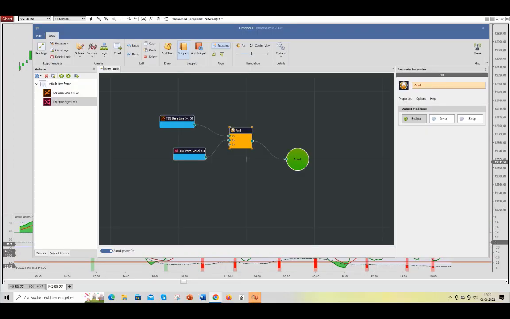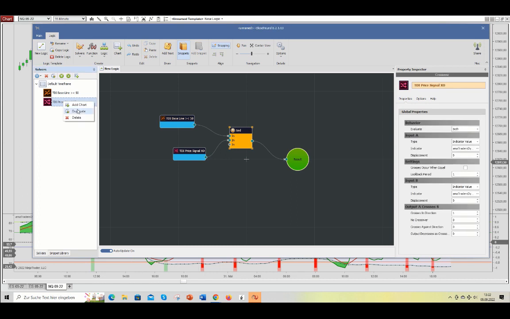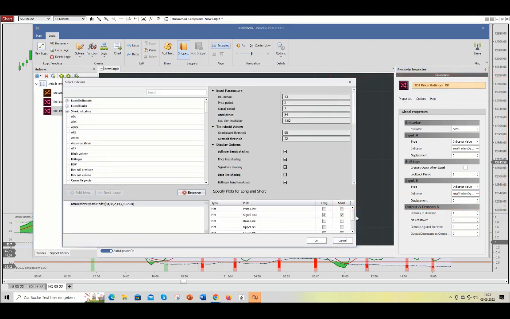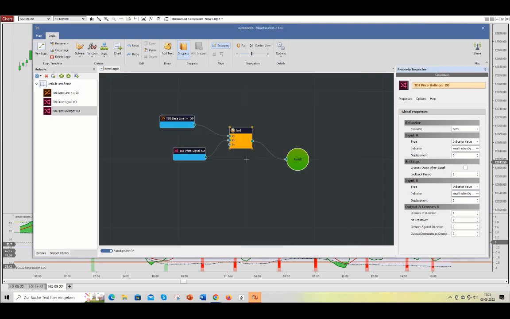Next, we're going to add the Bollinger breakouts. Use a crossover. Copy this. So input B, the upper Bollinger band for long and lower Bollinger band for short.